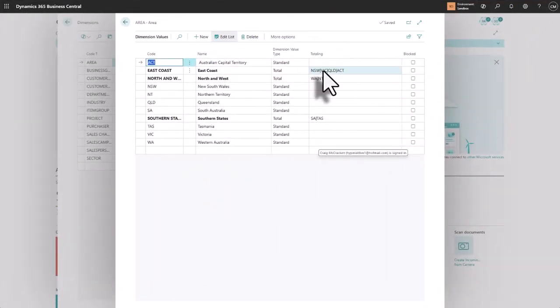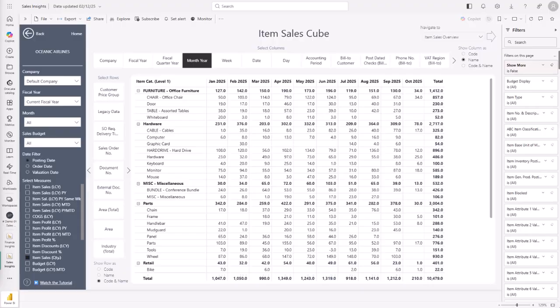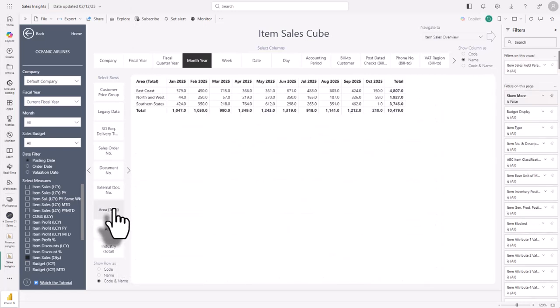Another example can be seen here in the area dimension, where New South Wales, Victoria, Queensland, and ACT have been grouped together, and so forth with these other examples. BCI fully supports these total structures. In the cube, you will see a clean list of total values for the grouping you created. As you can see here in this example, industry has total in brackets there, or you've got area total as well, which we can click and view along with area and create a hierarchy to expand down into.